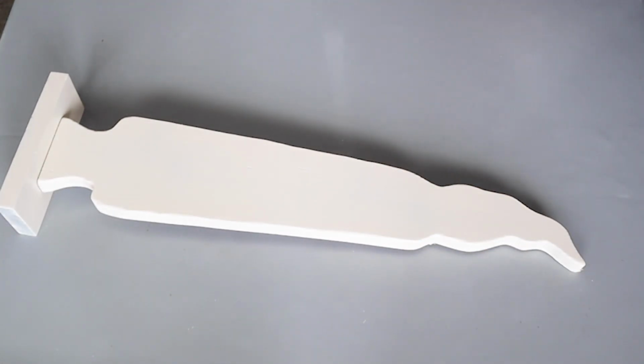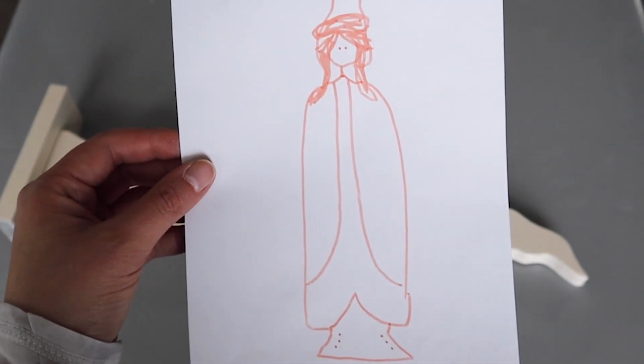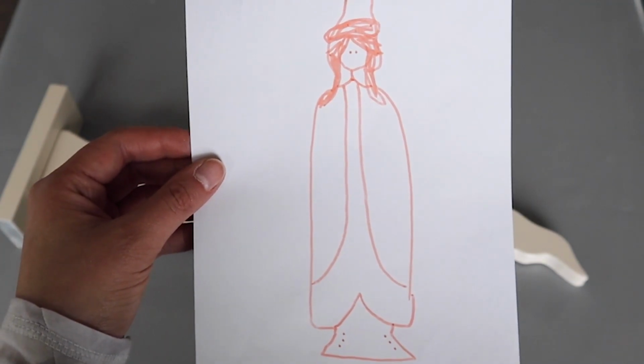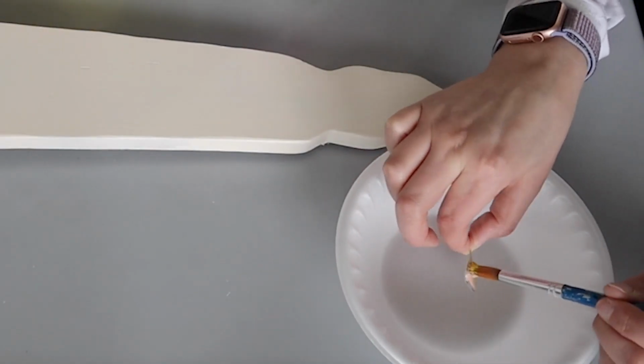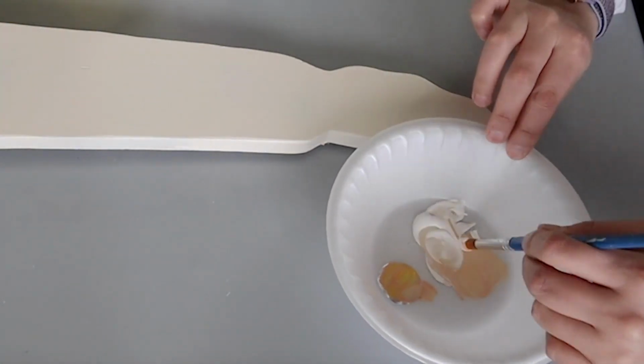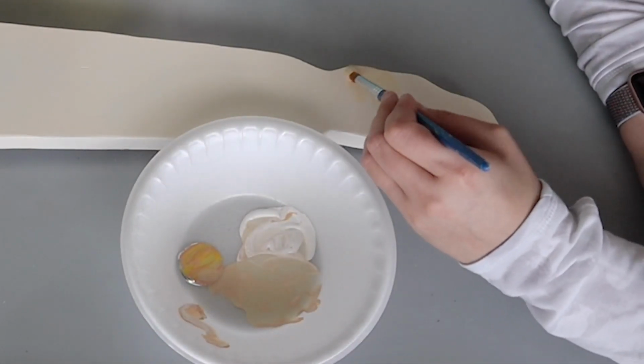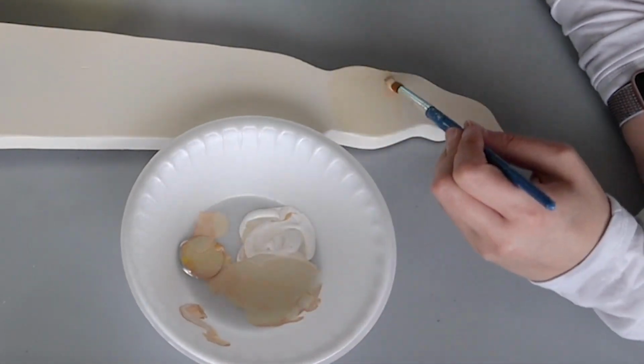So I want to turn this into an angel, so I did a little sketch to figure out how her robe and her hat would look. I'm going to start by mixing up some paint for her face. I think I will try to make her coloring like mine, so I'm doing a peach type skin tone and brown hair, but you could go with whatever color angel you prefer.